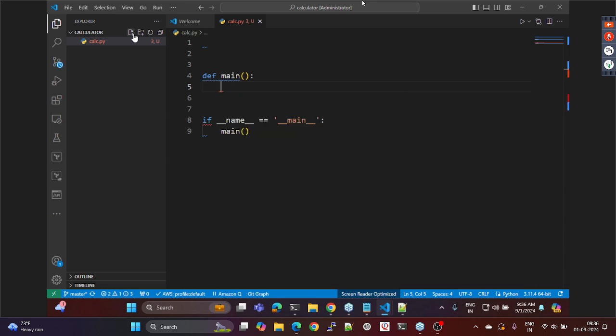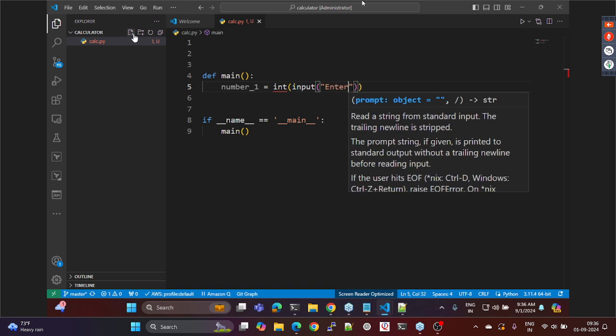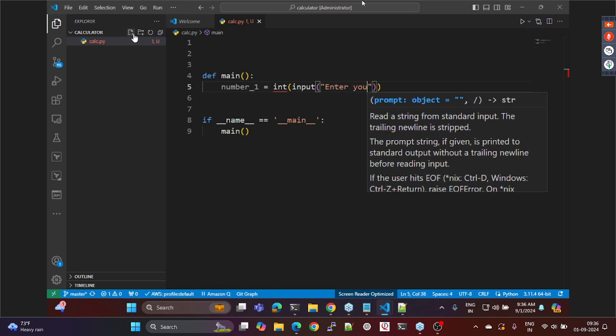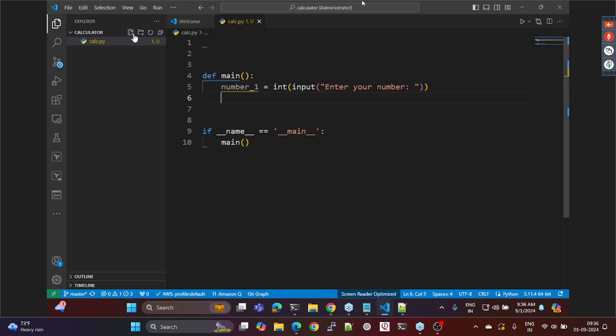Now here I will ask: number_1 is equal to int of input of "enter your number". Then I write number_2 is equal to this.